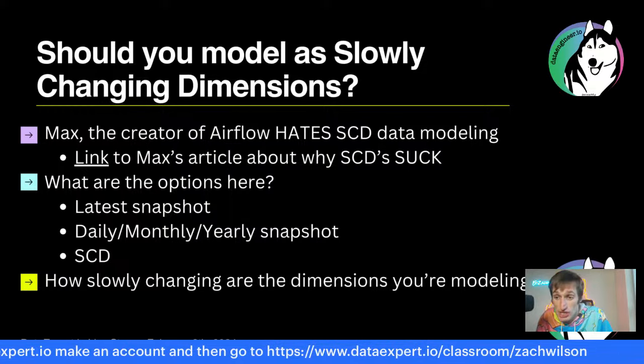Now I'm going to talk about the things that make me sad as a data engineer. Type 1 dimensions. If your model is slowly changing dimension as type 1, you're a bad person. Don't do it. That's just terrible. Type 1 is the worst. At least type 3 feels like you tried and gave at least a little bit about history. That's what's great about type 3: at least it looks like you tried a little bit. But type 1 is like, I don't care about history at all. I only care about the latest value.